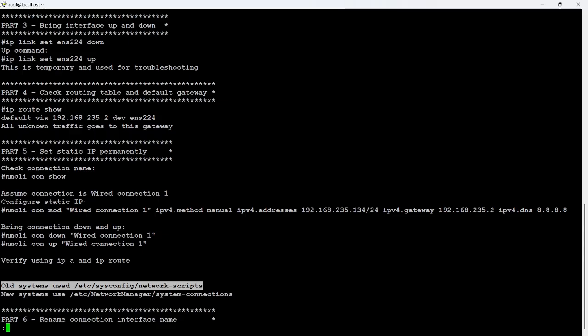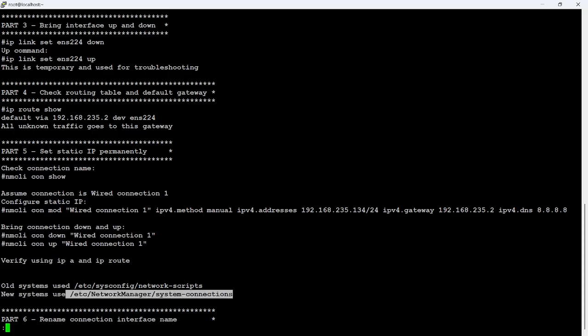But in the new system, the file path is changed. The file path goes to the /etc/NetworkManager/system-connections directory.